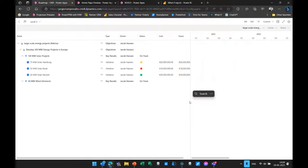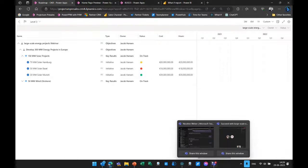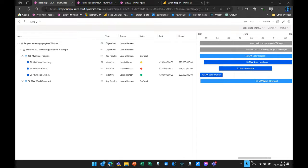Of course, everything can be reconfigured, and you will hear me say that more and more. I can add cost, I could add return on investment, net present value. I can add statuses, CAPEX, OPEX, DEVEX columns. So it's a matter of adding those columns that will guide you on the performance of those projects. But what's missing right now is that when I look into the onshore projects, I still need to develop some.